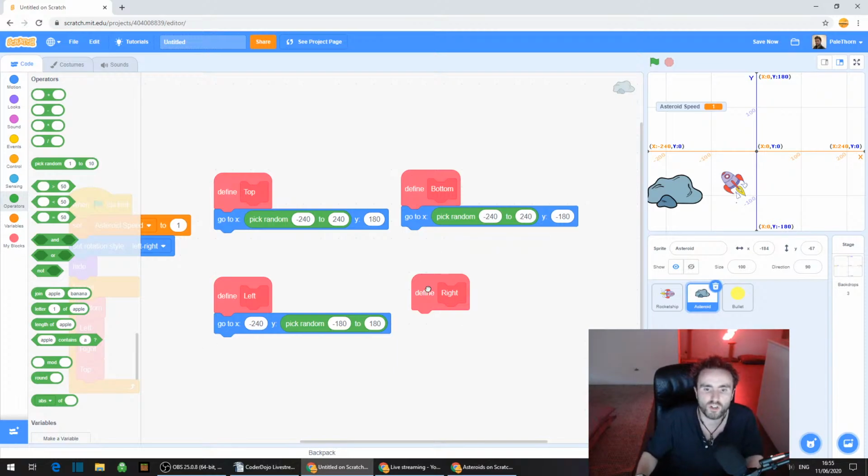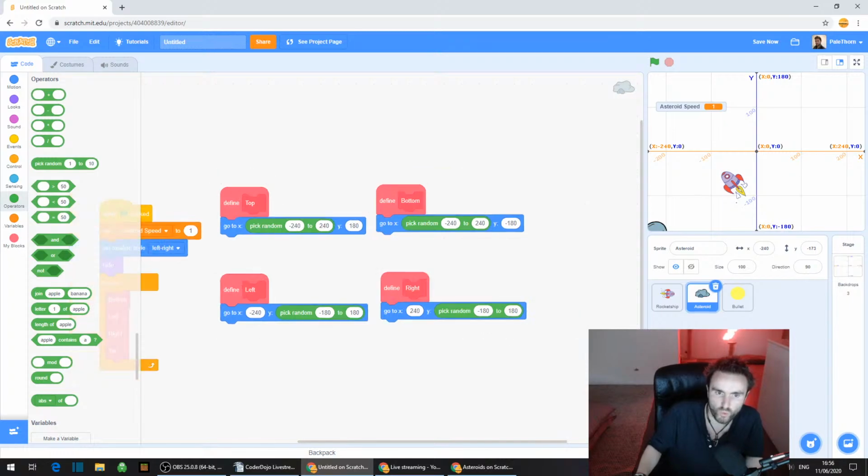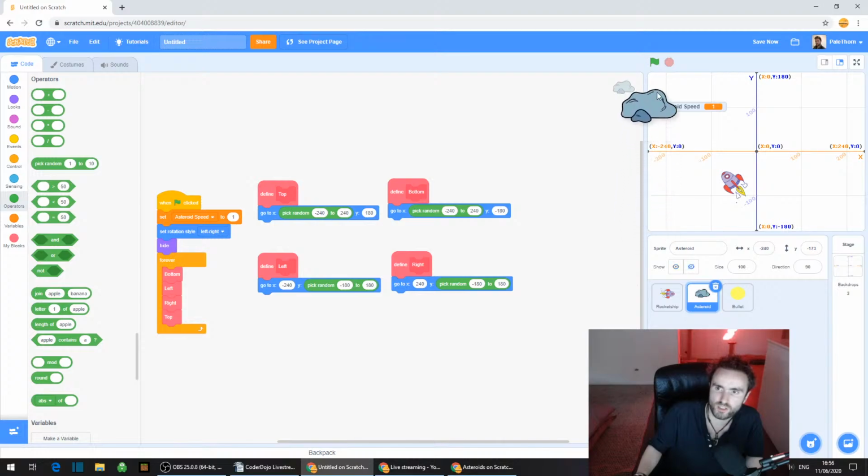Good, good. Alright, so let's right-click on this go to X and Y underneath define left, move it along, just like we did copying a code from the top to the bottom. We need to click on this X underneath define right and change it from negative 240 to 240. So now we should have this asteroid doing 4 different codes. One which will make it go to a random point on the left side of the screen, another one that does the top, another one that does the right side, another one that does the bottom.